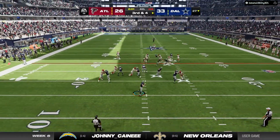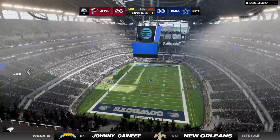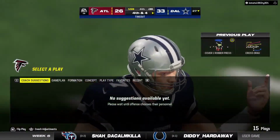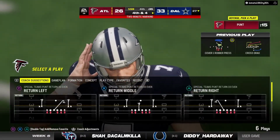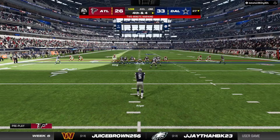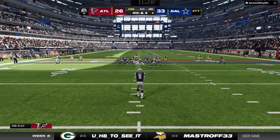Out of the gun now on third down. We've got a one-score game with inside of 2 minutes remaining. So the Cowboys in possession of the football here as we get you reset. They're looking at a fourth down now as they try to hold on to this lead for dear life.